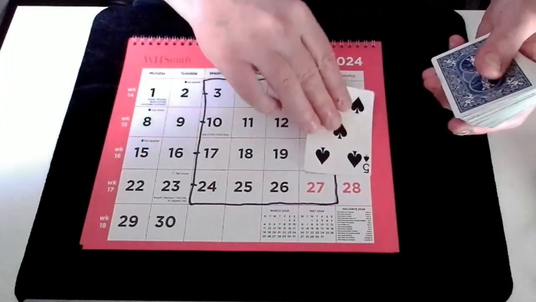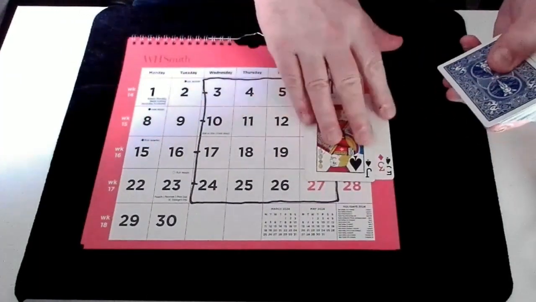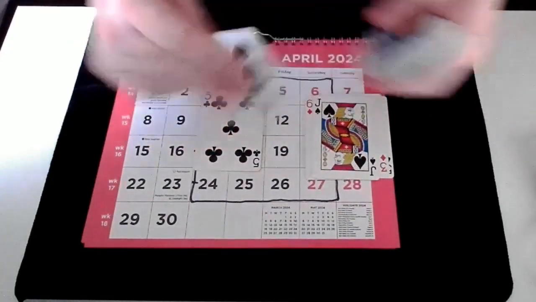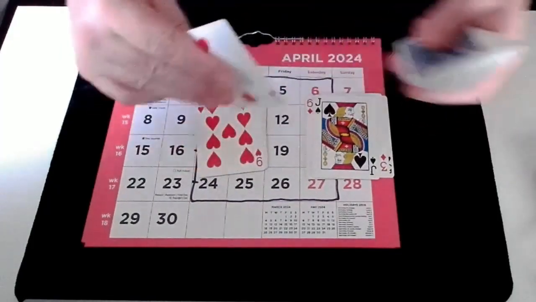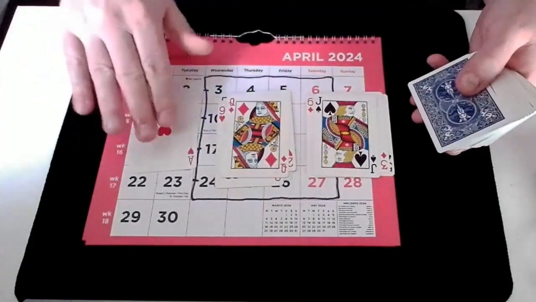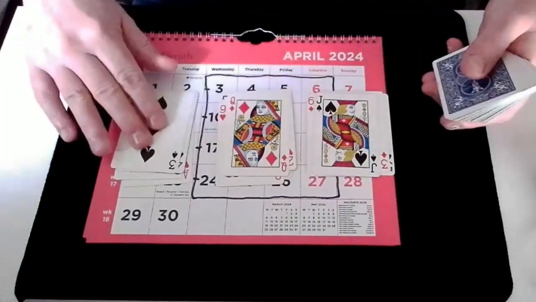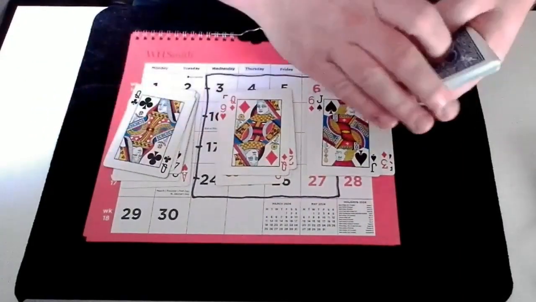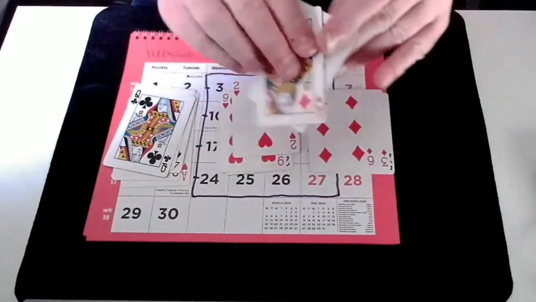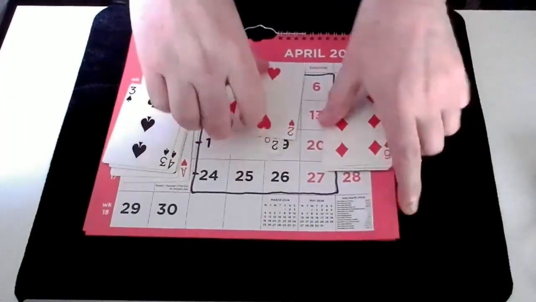Okay, so we've got a 5, 3, 6, Jack. So there's a picture card, so we'll stop that pile now and move on to the next one. 5, 10, 2, 9, 2, Queen. So we'll stop and move on to the next pile. Last pile then, Ace, 2, 8, 4, 3, Queen. Okay, so we've got our 3 piles, and I'm going to remove the picture cards, which leaves us with these cards here.